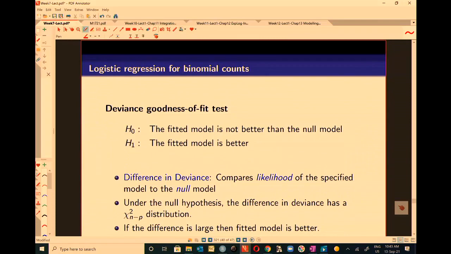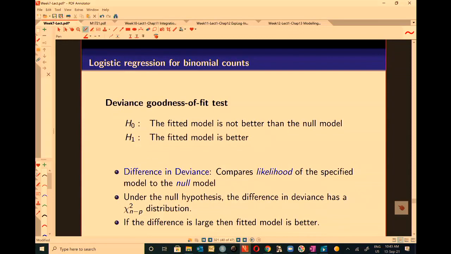Okay, so now getting to the last part, which is looking at the deviance test. The deviance test actually is for whole models. I can compare two models this way, and essentially that's what I'm doing here. I've got the null model, which is essentially saying that my log odds ratio is a constant beta naught, and my fitted model, or the full model, is where I've got beta naught plus beta 1 times the log area. So I'm comparing between models in that case.